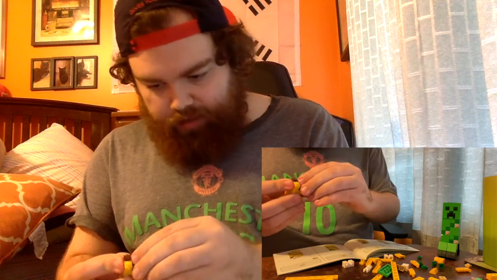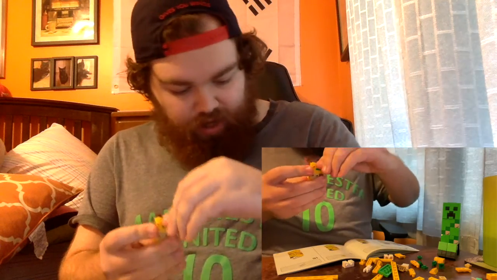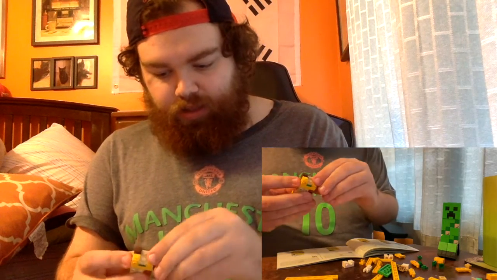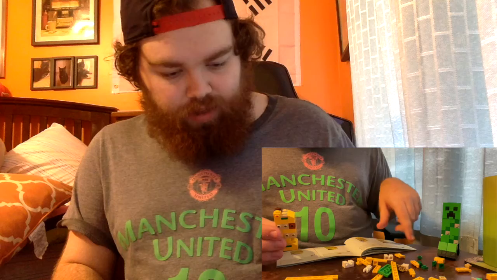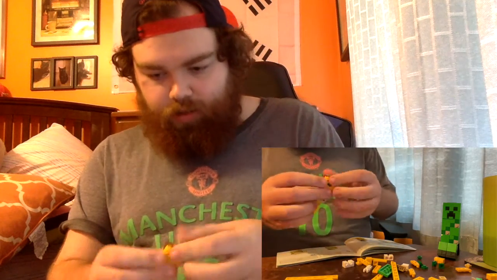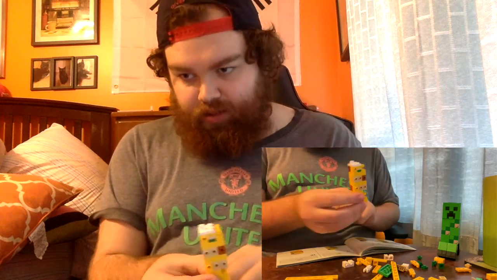Okay, so then we get to this page where we put two thin green pieces and then two thin beige pieces. Then we put this piece on the front here, the flat angled bit once again. And then we grab a piece with the little angled thing on it. Where's that? Right here. Okay, and then we grab the white bit. We stick it like this. Okay.